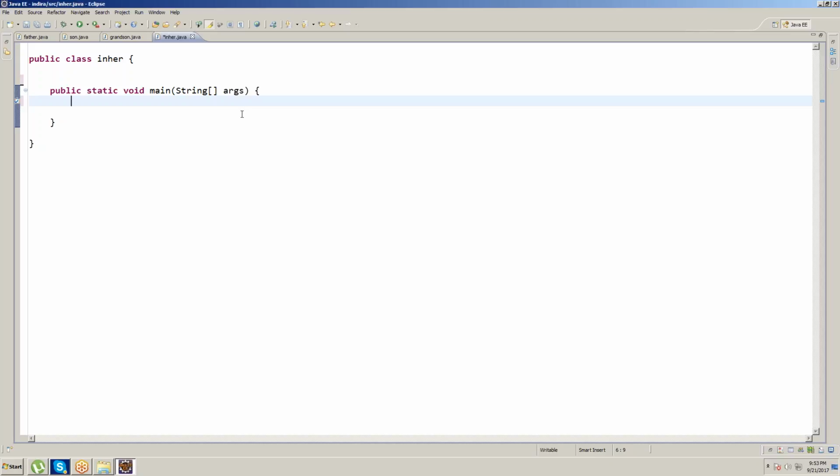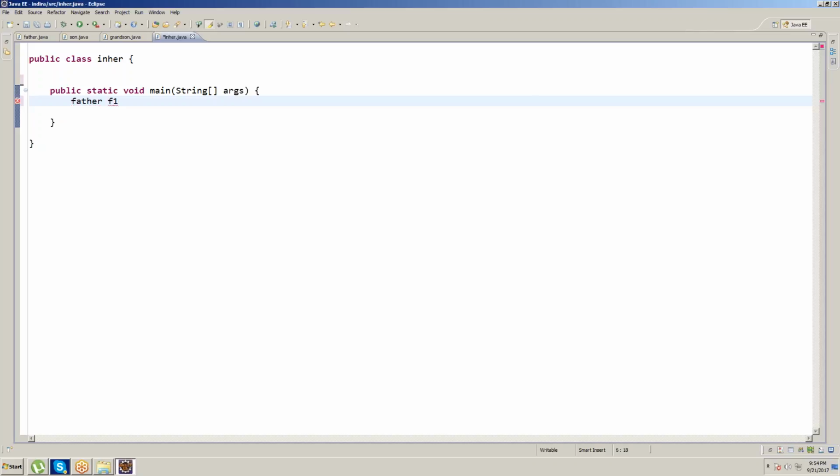Okay, how to create the object? Class name. I want to call the father class functions. How can I write it here?